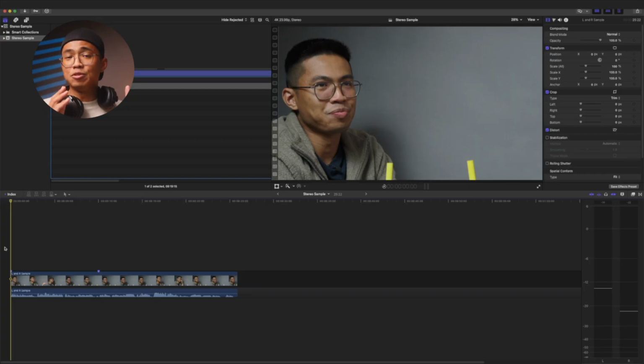Here's how to combine the left and right audio recorded with your Rode Wireless GO 2 onto your camera's video files. For this lesson, I'm using Final Cut Pro 10, and the video clip that we have on the timeline is from this mock podcast that I have with my wife, where I have one wireless transmitter and my wife has the other. As we listen to the playback, pay attention to the audio meters on the right-hand side.